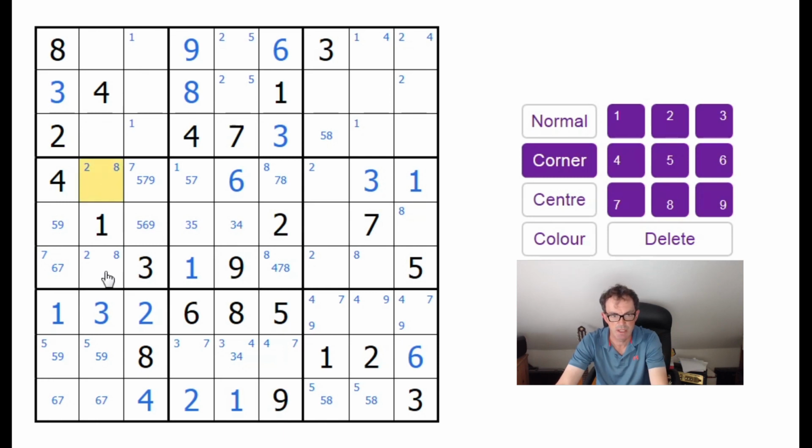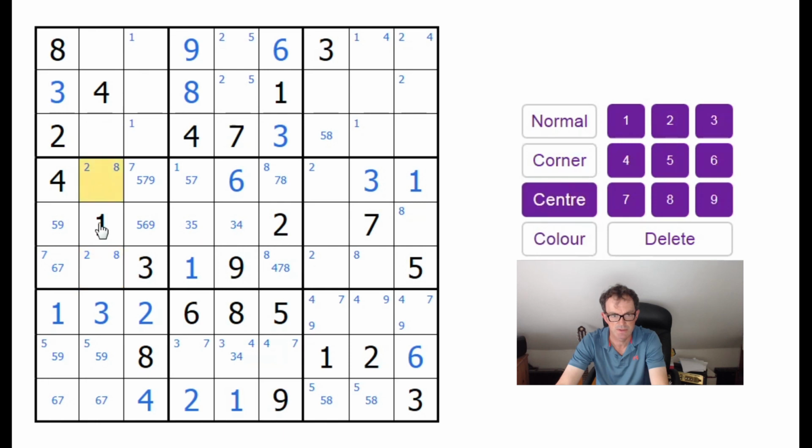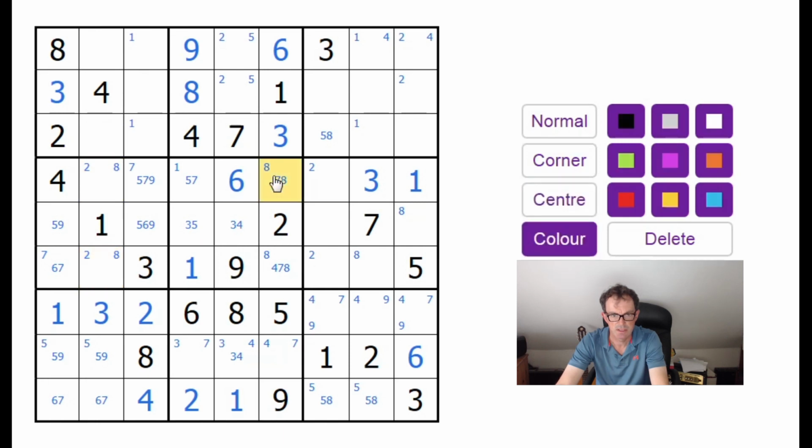Look, in this square, let me highlight again. I don't know why it's doing this. I think it's because I'm solving using the Movavi interface, and it won't let me highlight the way you guys will be able to. You can see these are the positions for 8s in box 4 and box 5. So I've not yet managed to put an 8 into the central row of the grid. This in effect forms an X-wing on 8s. So the 8 in this box must be in the central row.